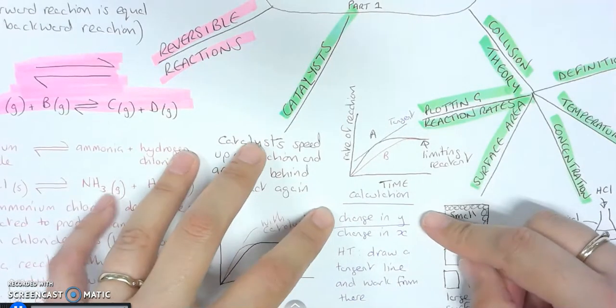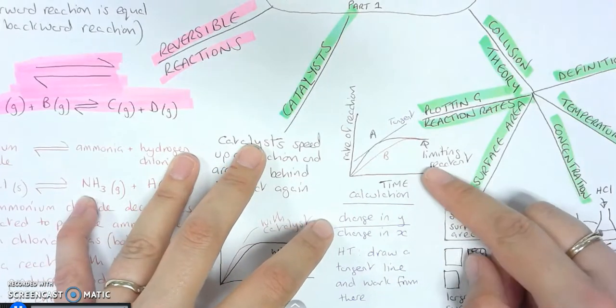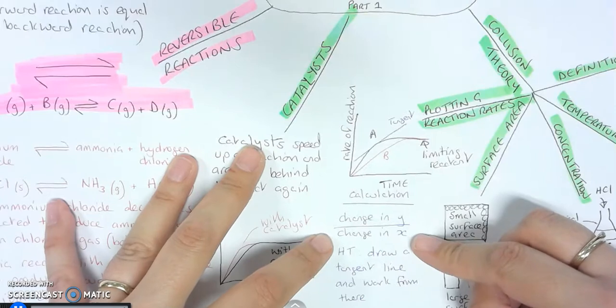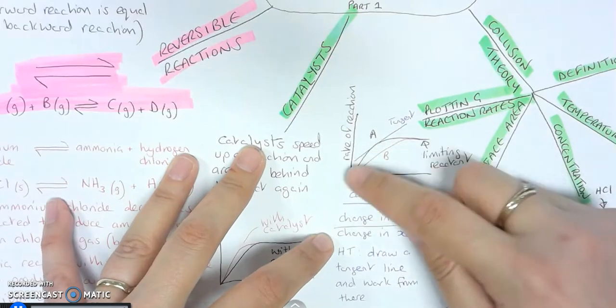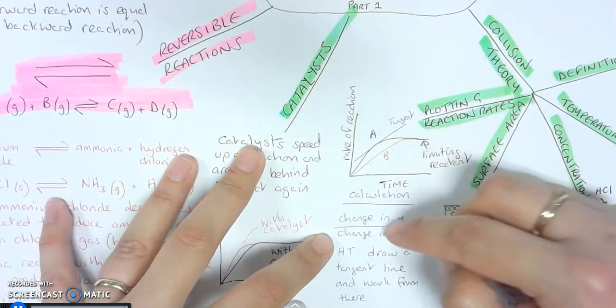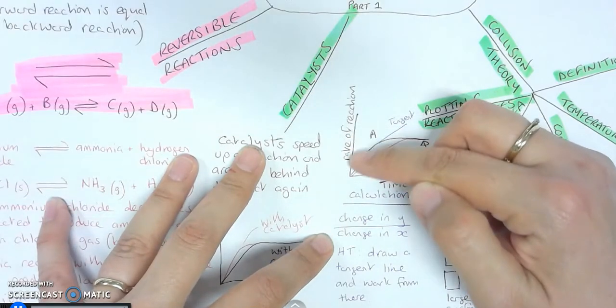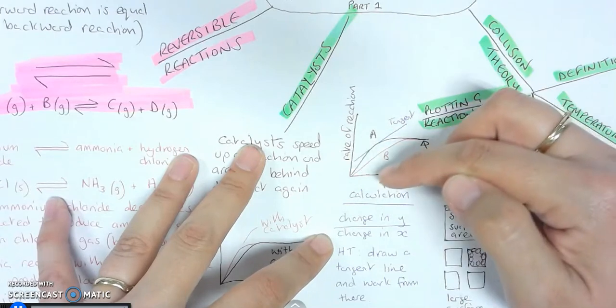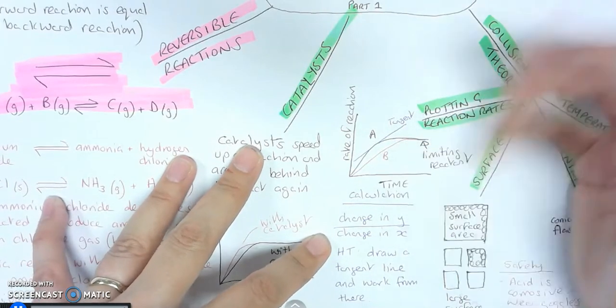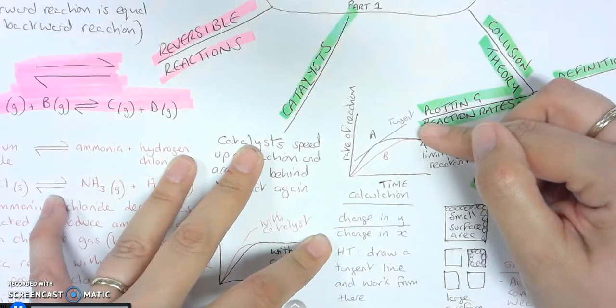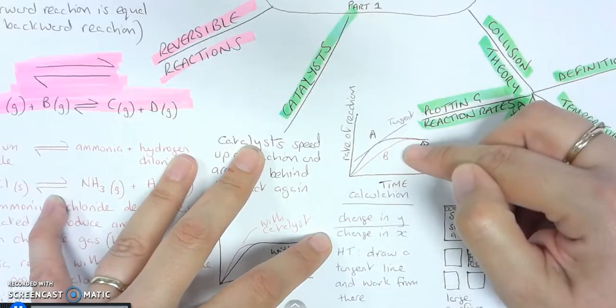Now, if I want to work out the rate of reaction and use a graph, then it's the change in y divided by the change in x. If it's a straight line of best fit, then that's fairly straightforward, because you can work out the change in y over here divided by the change in x down here. That's straightforward. But they are making the maths skills more difficult now, and they might ask you to work out a curve and look at the rate of reaction.